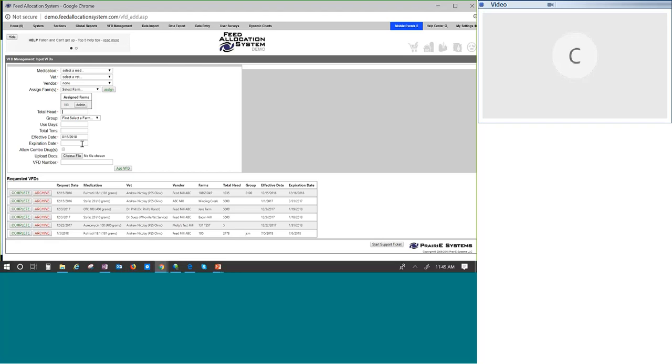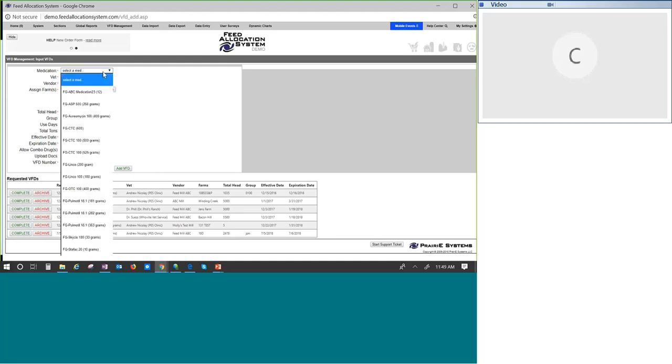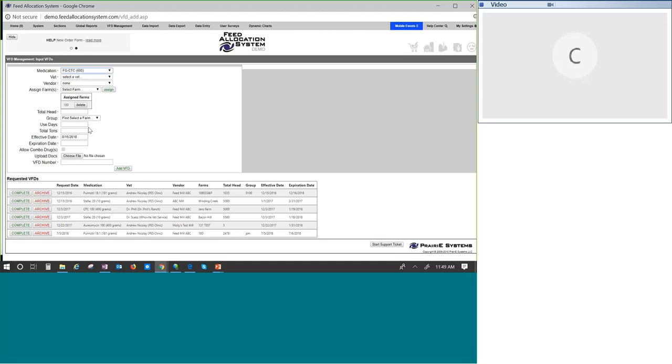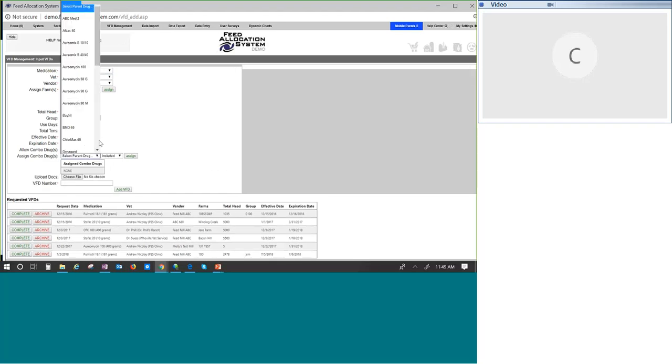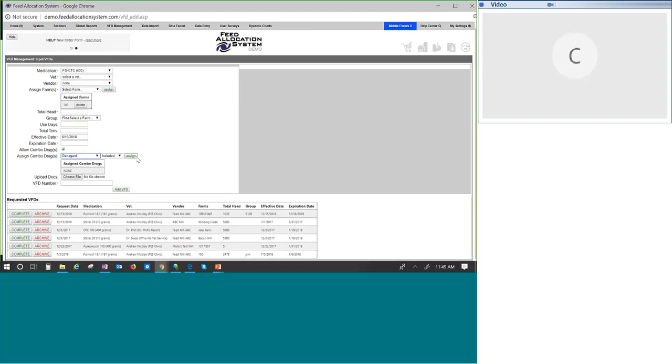If that VFD was written to allow for other drugs to be fed in combination, and the most common one we see, obviously, is CTC Denagard in our industry, but there are some other combinations that can happen. The CTC is the drug that the VFD gets written for, and then you can allow for specific drug options to be fed in combination with that, and that does need to be defined.